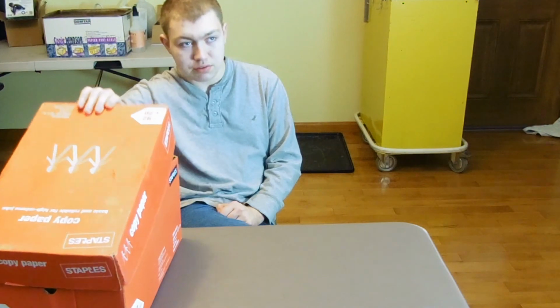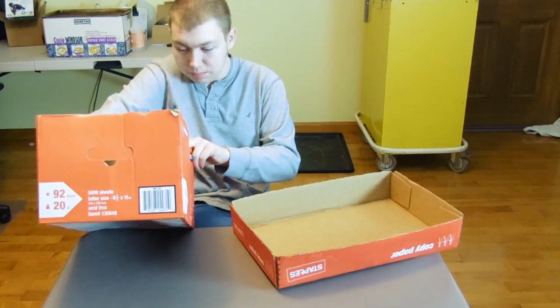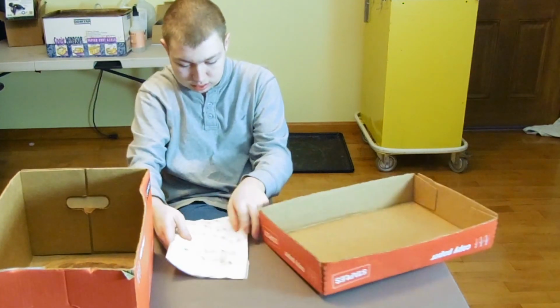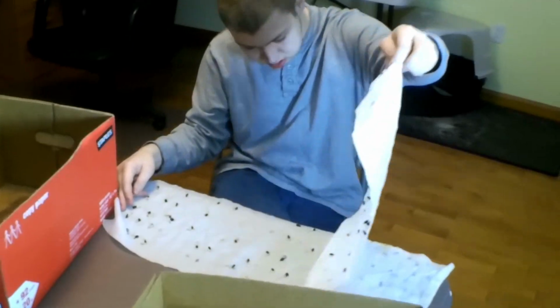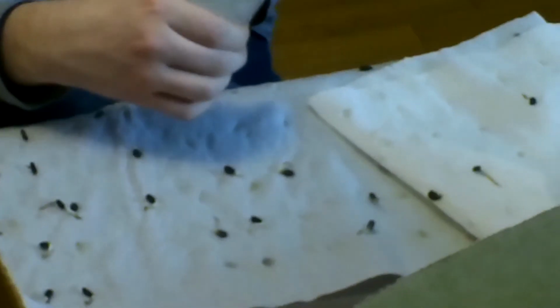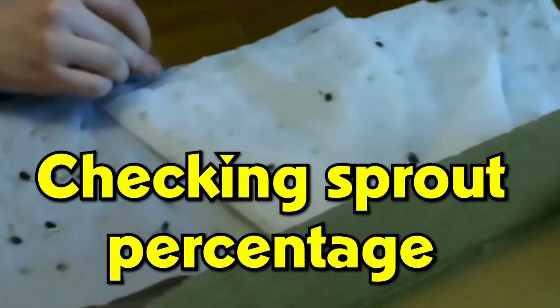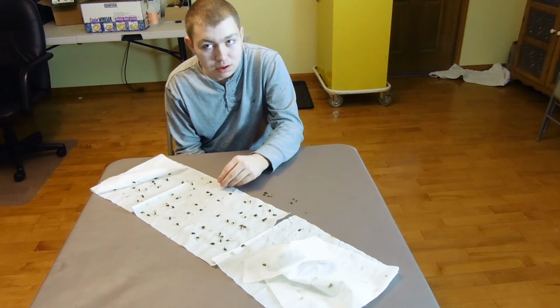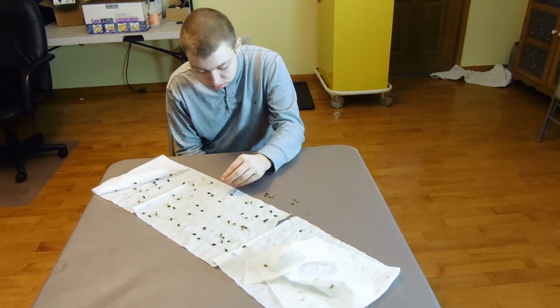You need to water them every day. And here's some seeds sprouting. We have a 94% growth rate. And that's how you germinate seeds.